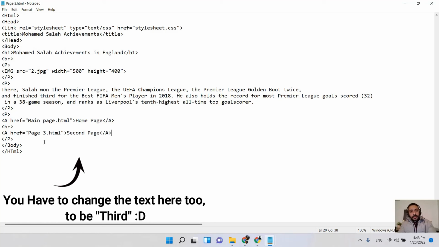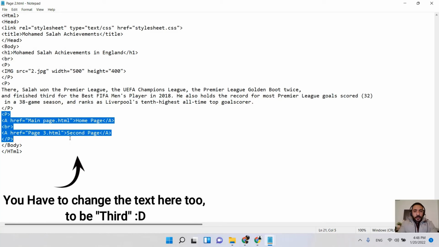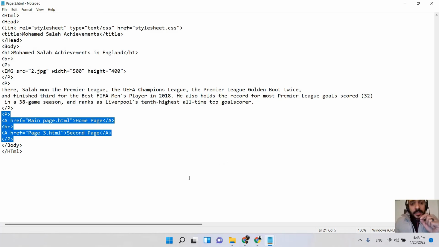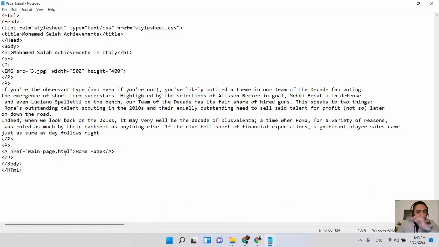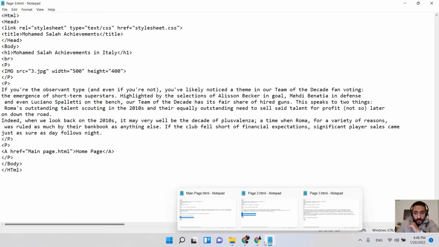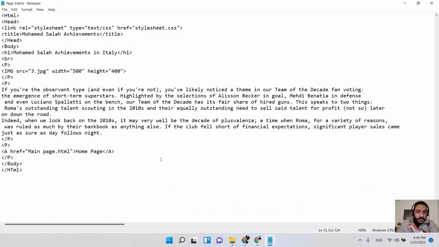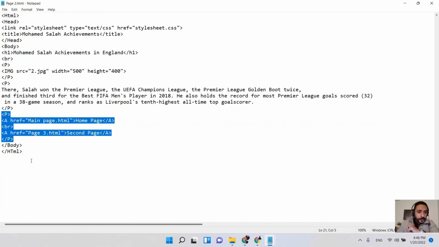Press Ctrl with this. Copy the last paragraph tag because we need to make adjustments. As we copied page 3 from page 2, it already has a link tag to the main page. So in this situation, we need to add a link to the second page only.